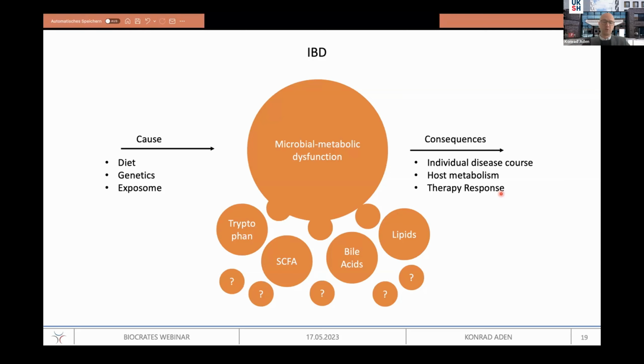And what is really important is that so far we have several metabolite classes that are identified. I highlight tryptophan, short-chain fatty acids, bile acids, and lipids. But you will also see from the second speaker of this session today, Joseph Tintelnot, that tryptophan metabolism does not only play a role in inflammatory bowel disease, but appears to be a general principle of host-microbial immunity that might be an actionable target principle.